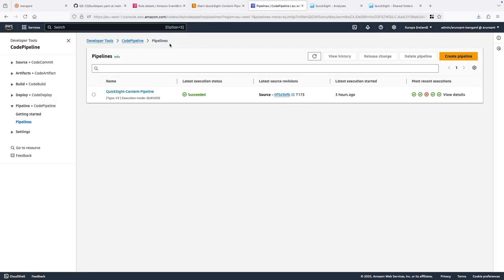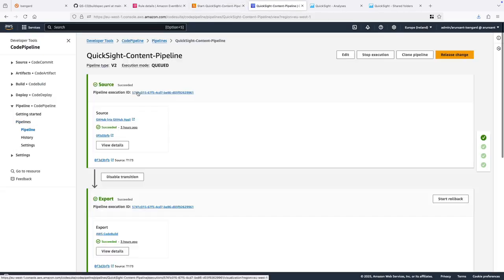Now, within the actual pipeline, we have multiple stages. We have a source stage. Here in this one, usually the pattern that you would see is it will be connected to your code repo, whichever code repo that you're trying to update, right?